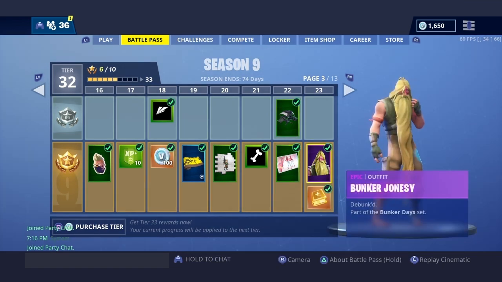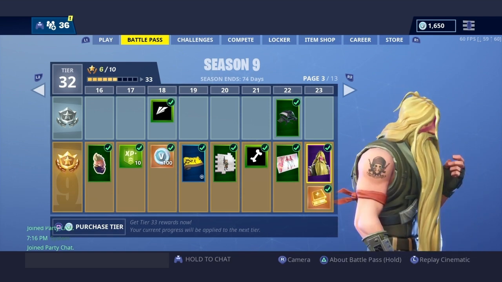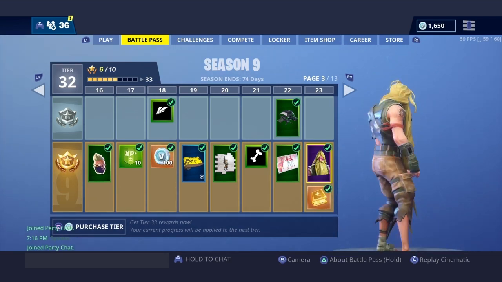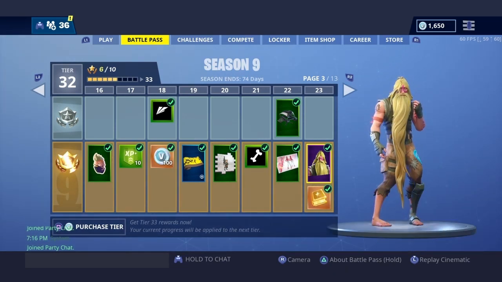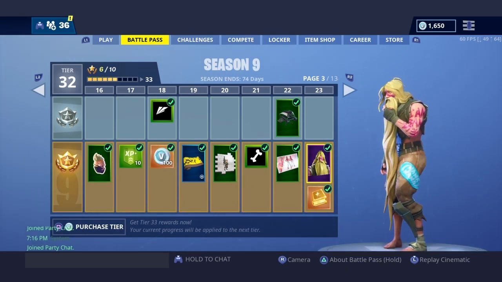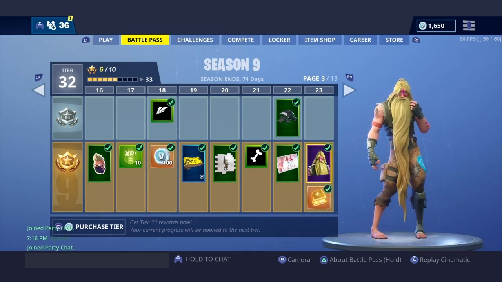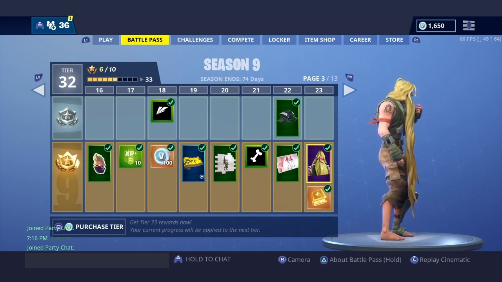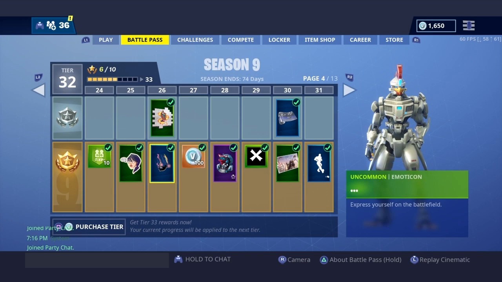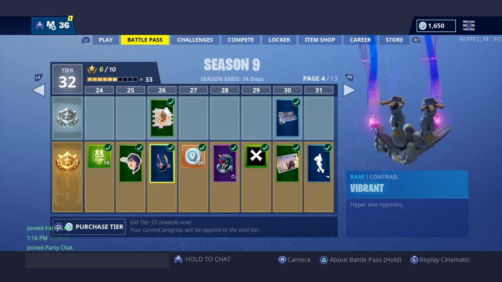And then we have Bunker Jonesy. Wow. Okay. So we got Tfue in the house. We got homeless Tfue. Jeez. Oh my gosh. Wait, what does that say? I am Ban. Is that a Tfue reference? I don't know. Maybe. That'd be pretty cool if it is. Pretty much homeless Tfue. I mean, this is a pretty cool skin. Last season it was the banana skin as the meme, and I'm pretty sure this is the meme of Season 9. Alright. And we have a Vibrant contrail, which is rainbow again.